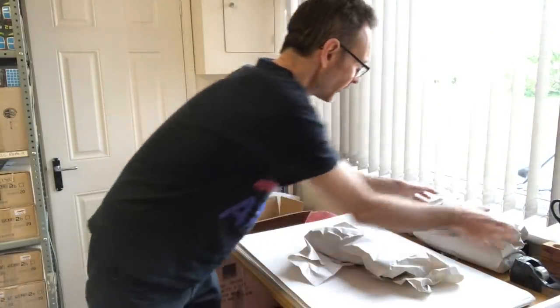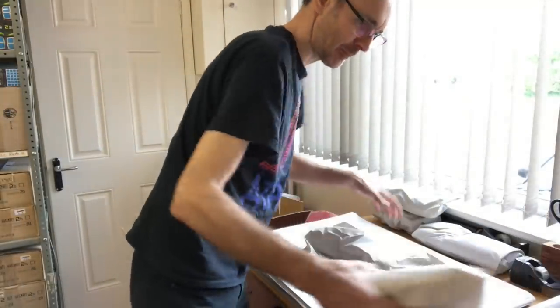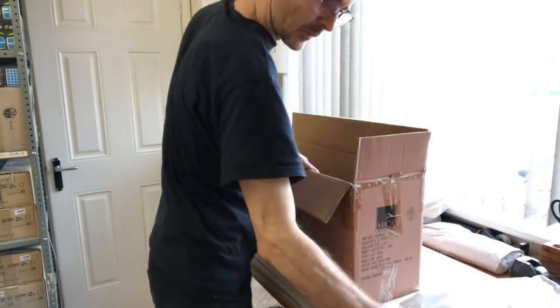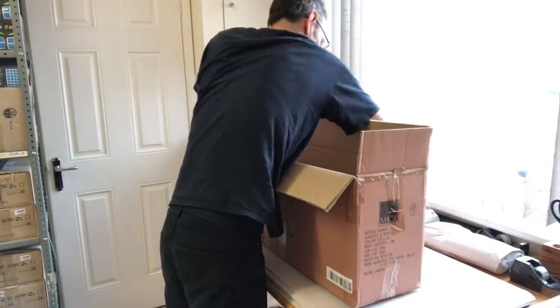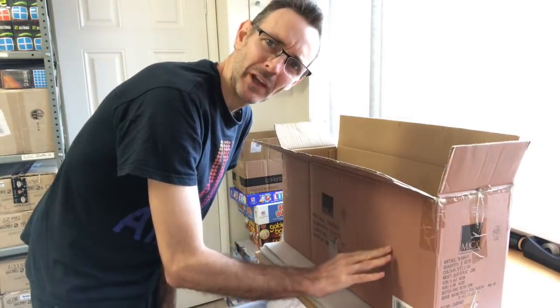Okay, so that didn't take long at all. It really felt like I was in a fish and chip shop, just packaging up people's fish and chips. So I'm now going to pop them all back in and see. We'll see then if the box needs to be cut down at all. Take a look, that's what it looks like now. I think I'm just going to trim the box and fold that down.